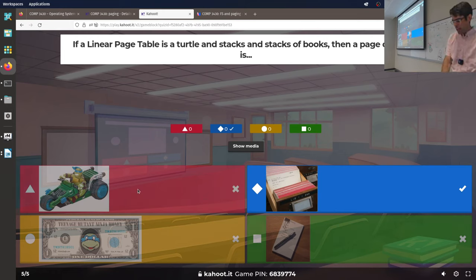The turtle trike and the turtle money, oh, those were red herrings. I just wanted to put pictures of the Ninja Turtles up on a slide. Are there any questions about that? I'm never gonna ask a question like this on an exam. Don't worry about that. I won't ask it like this with these weird pictures.